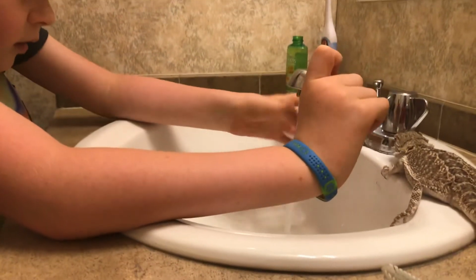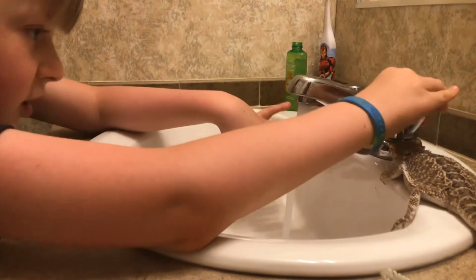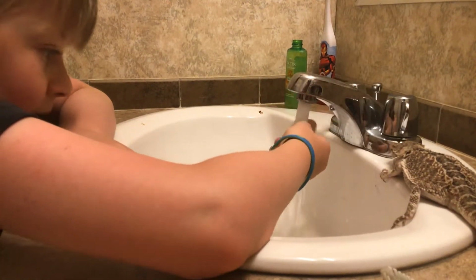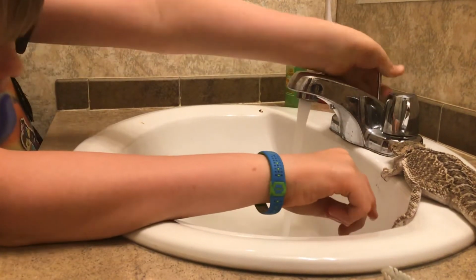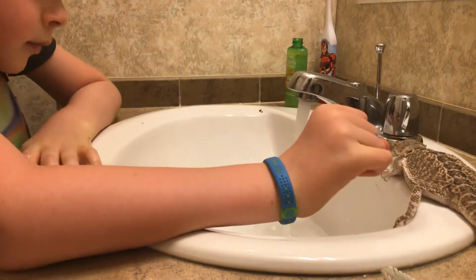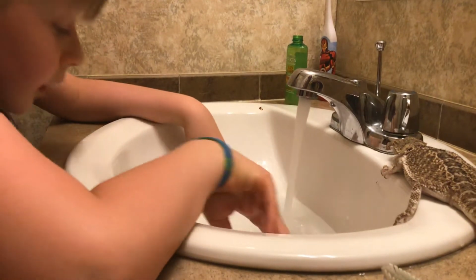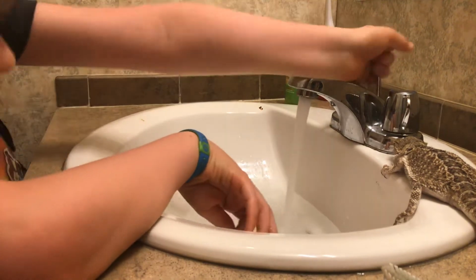Now, anyway, I'm going to teach you how to bath it. Get its water running. Make sure it's warm, but not too hot, because you don't want to cook your bearded dragon. That would be bad. And when you get it about the temperature you want it, close your sink. It doesn't matter how you close your sink.